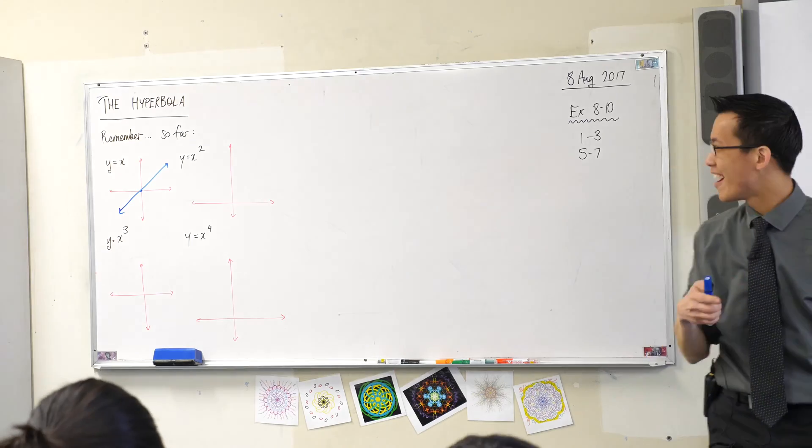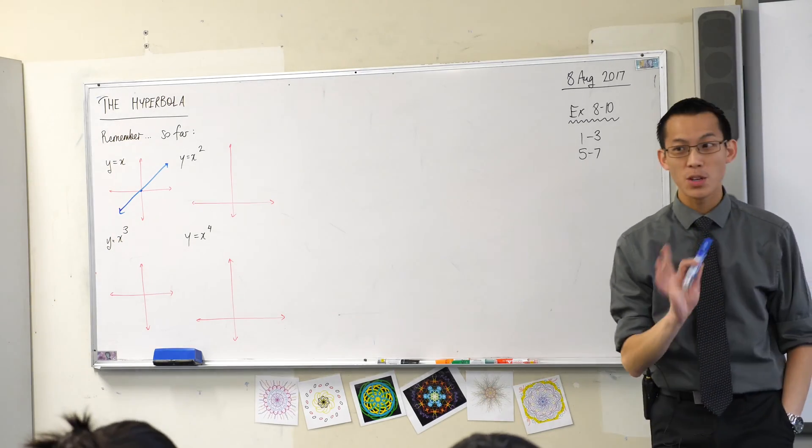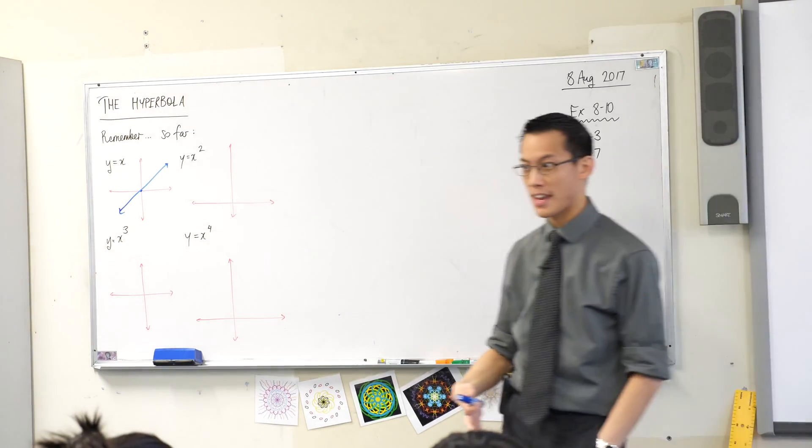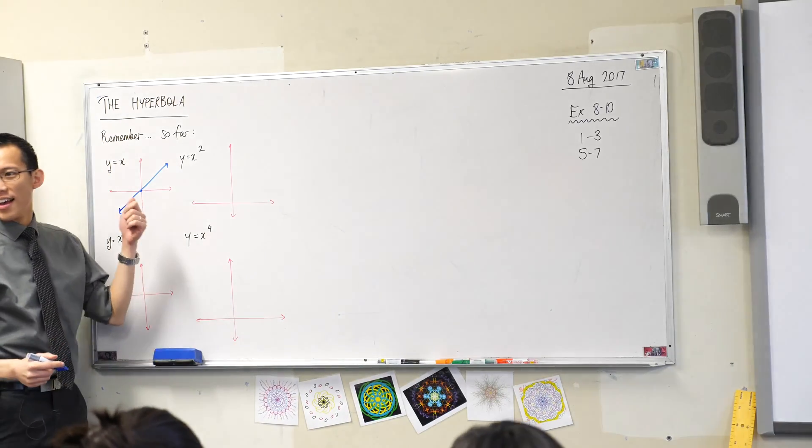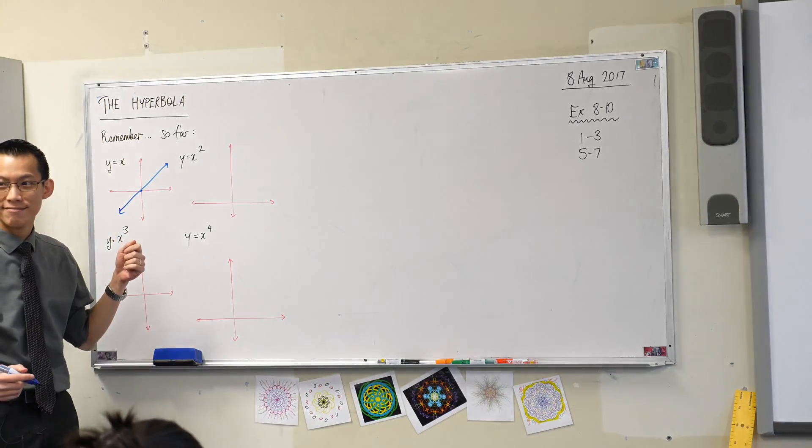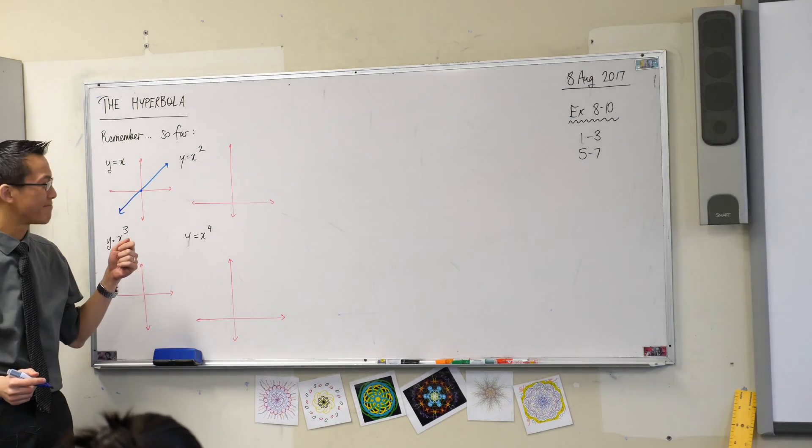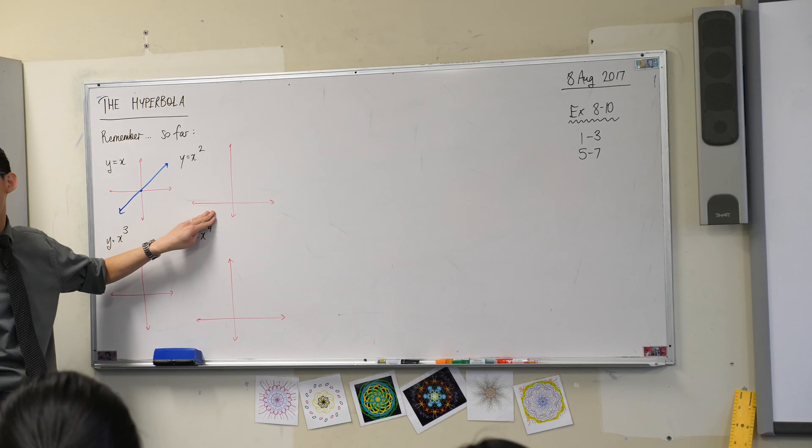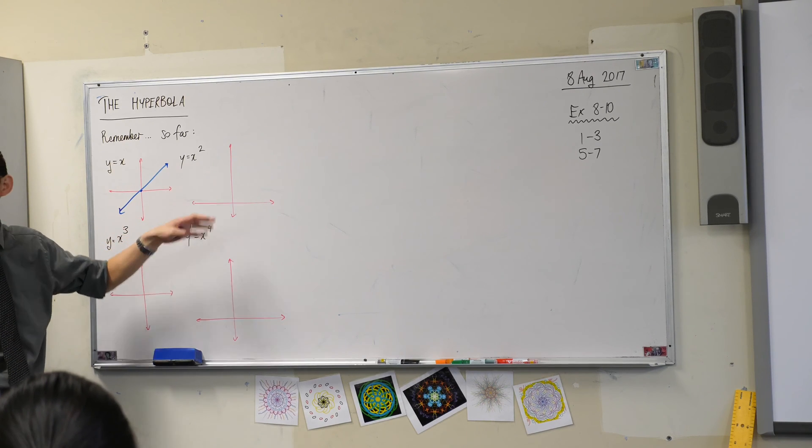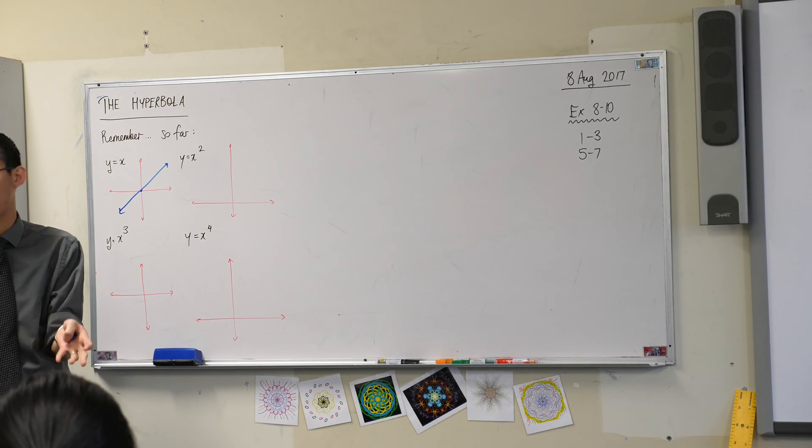Let's move to the right, Y equals X squared. This shape is so important it gets its own name. Does anyone remember what the name is? It's a parabola, very good. And we can draw this thing. Jake, you can redeem yourself by telling us one thing about this parabola shape. Can you give us a description of a feature or something about it that you know? It's curved. Yep.